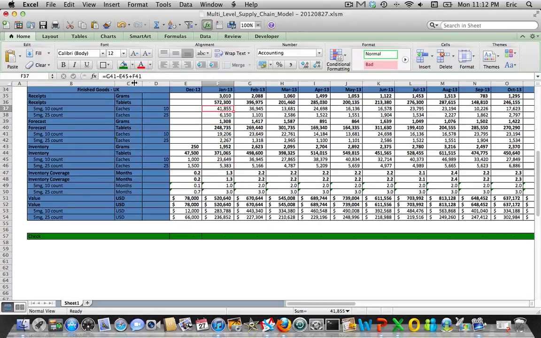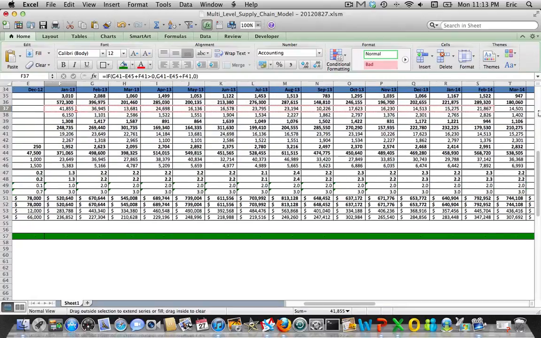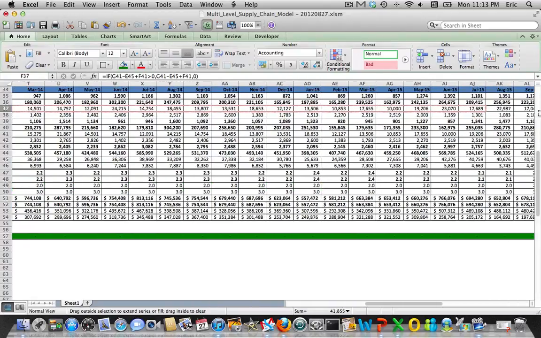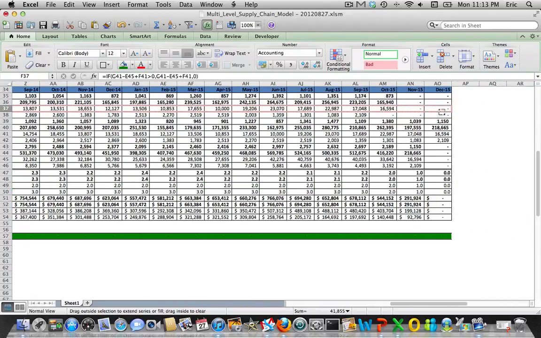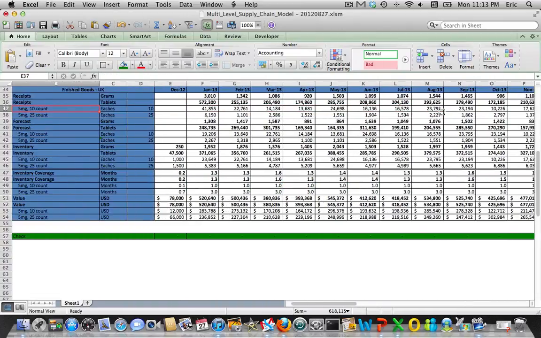So again, I want to go back and correct for that situation where we'd be running high inventory levels and it would want to bring in negative inventory. So as long as this is greater than 0, we can use this formula. Else it's 0. Okay, so we're all set.